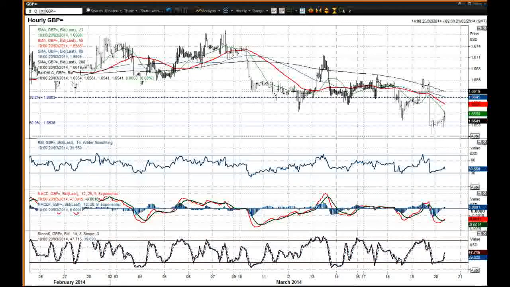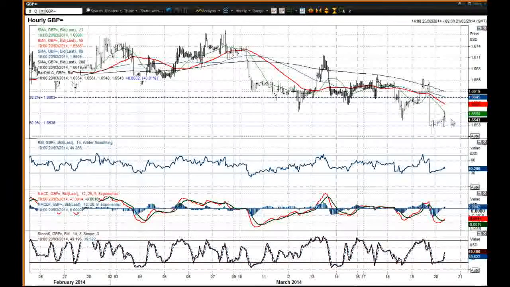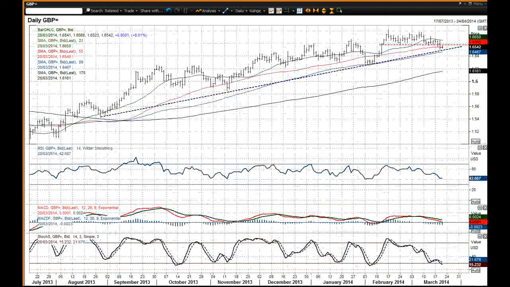But certainly at the moment, the pressure overall on an intraday basis is to the downside, although it is retracing this move at the moment. But what I will be looking out for, as I said, is the potential for a higher low to be put in place. So it's slightly mixed signals in cable at the moment because of that big medium-term uptrend that we still find ourselves in, and you're not far off that at the moment.